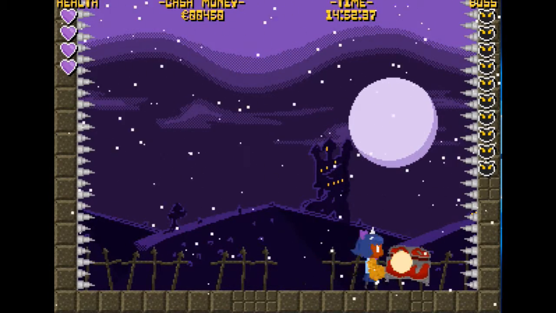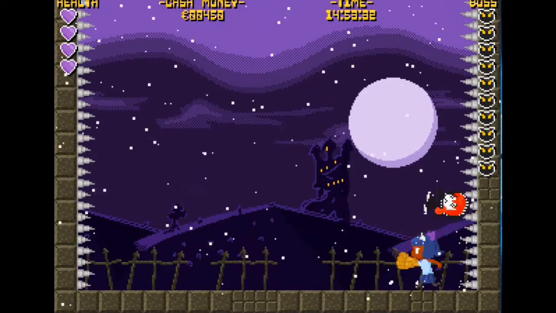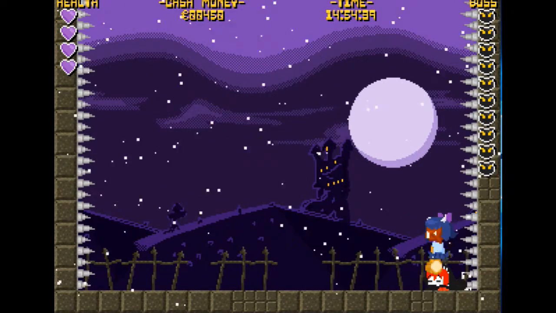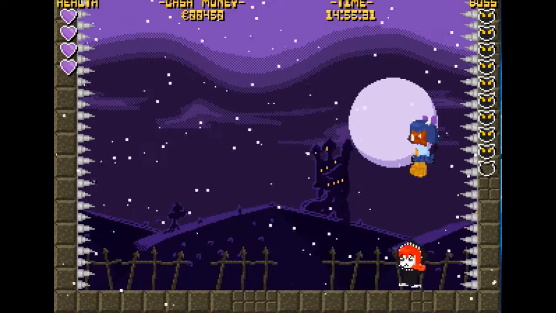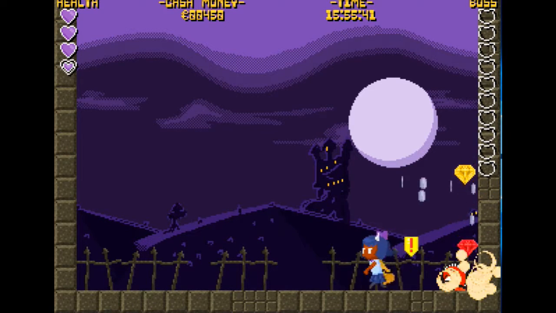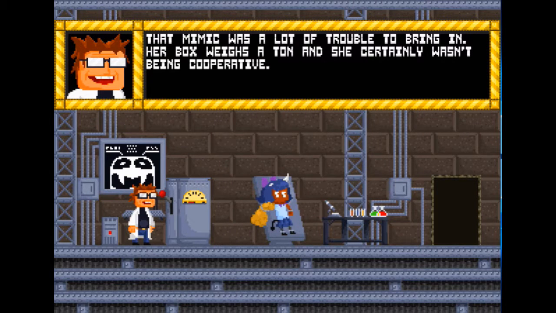The moment the roulette hits, that is your chance to smack Mimi into the spikes, destroying the box, and then just start wailing on her. Do that repeatedly, and there you go. You just beat Mimi the Mimic. And now for the Mega Man aspect.